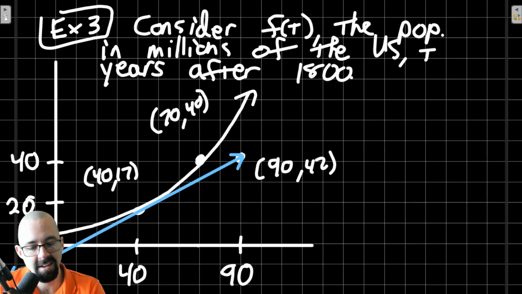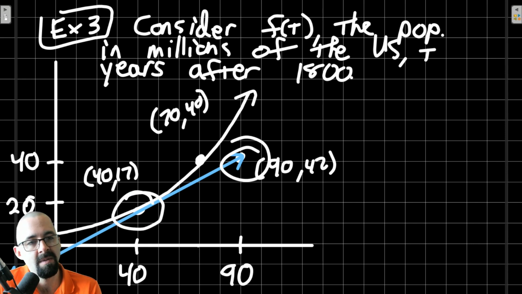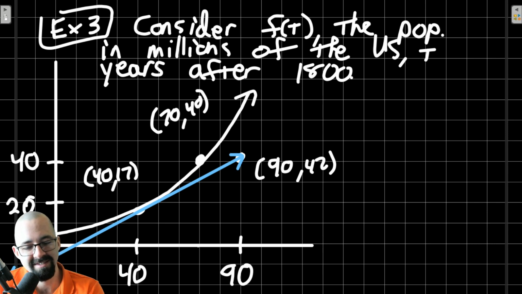All right. So you go back. Derivative in 1840, that's when t is equal to 40. We have this nice tangent line already given to us. We just have to find the slope of that tangent line, which is kind of hard to find. But remember the slope of this blue line, we have a point here and we have a point here. So just use the slope formula on these 2 points. That'll give us the slope of the tangent line, which is the derivative, which is the instantaneous rate of change.